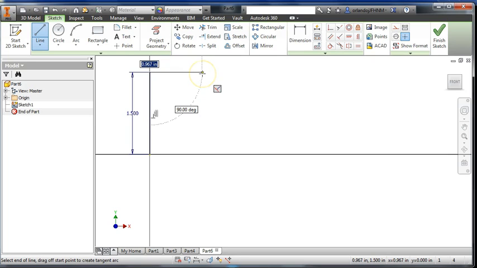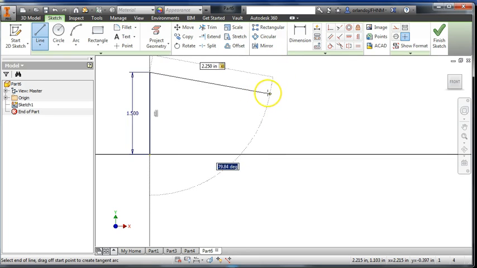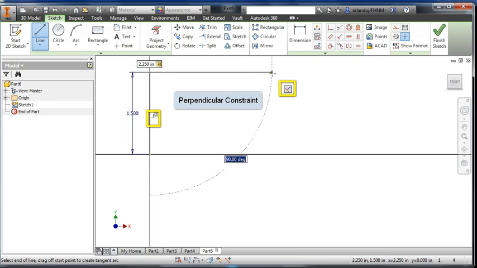Next, we want to come over 2.25. And again, after typing that in, my distance has been fixed, but I can still rotate. Right here, it kind of snaps. I get the little gray box that shows a coincident constraint, and this constraint is going to be perpendicular.